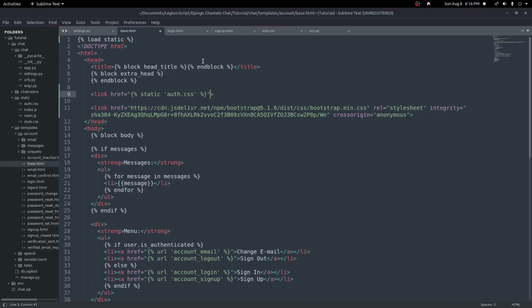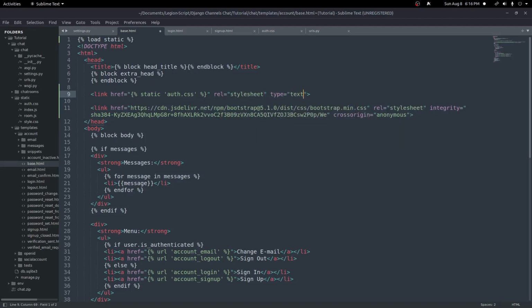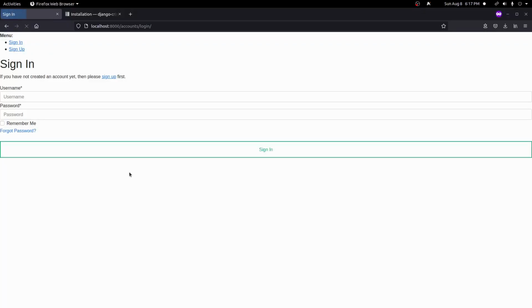And then we'll go ahead and set rel equal to stylesheet and a type equal to text/css. Okay, now let's go back and check out our new template here. And you'll see now our button changed and took the whole width of the screen, which will change here in a second. But you'll see here it has the correct hover effects working, and removed the underline underneath our text here, and we added some spacing.